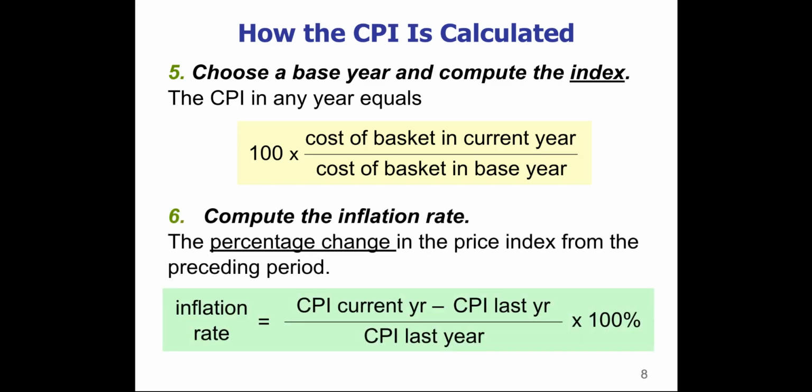If you have two CPIs, then you can calculate the rate of change between two CPIs, and that will give you the inflation rate, which is a percentage. Remember, the rate of change equation is the difference between the two values over the earlier of the two, times 100, and inflation is a percentage.